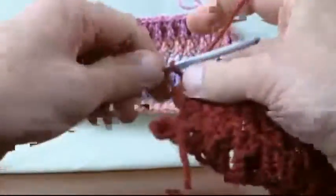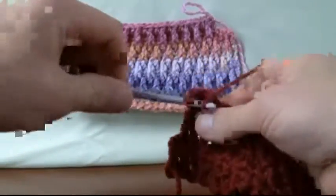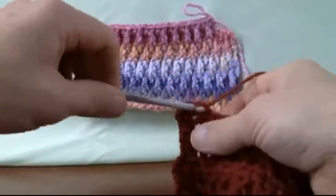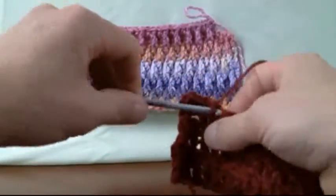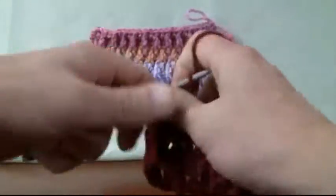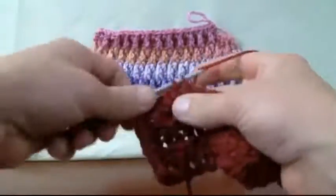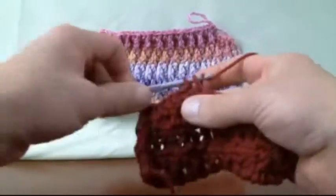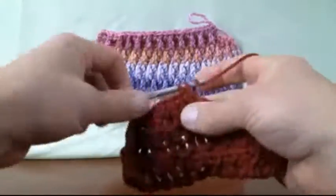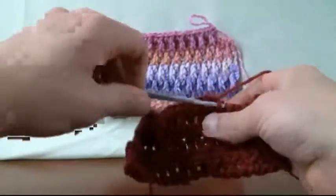So all you have to do now is turn your project, chain up 1, and single crochet yourselves back across this line. On this project you get a really easy line of single crochet, and then the other line's a little more labor intensive, but overall I think this project's actually pretty quick. Because there is a rippling effect, you'll find that this material is really thick, and it creates probably a nice warm blanket. We've had several viewers do this kind of stitch before and create really magical pieces of work. American flags they've done. Don't ask me for the pattern, I don't know where it is, and I've never done it, but there's been truly amazing work using the ripple stitch.